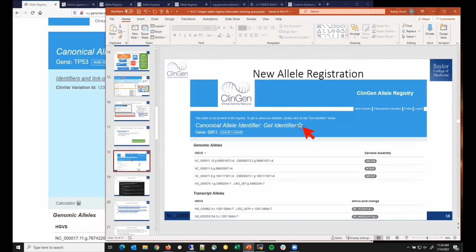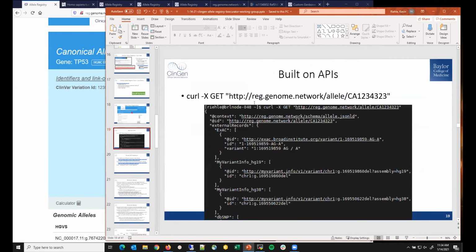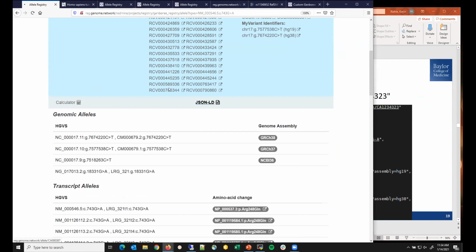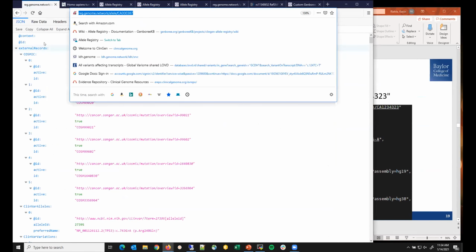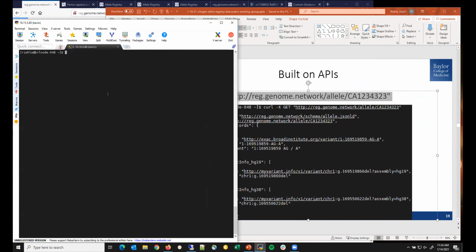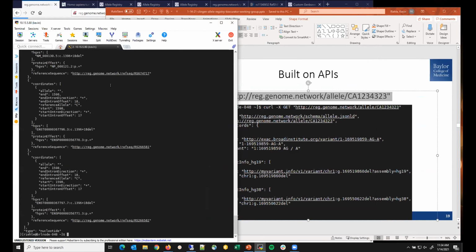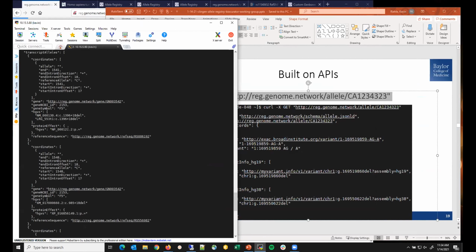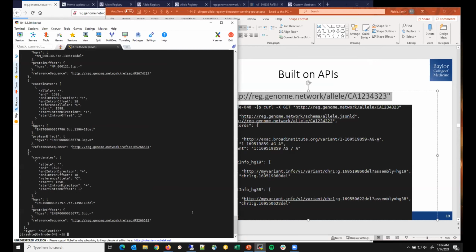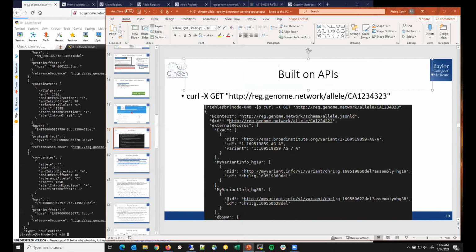As well, you can also see this get identifier part. I'm not going to spend a lot of time talking about the APIs, but you can see from these different paths. For example, we talked about where the JSON existed. So this is serving up that JSON directly, but we can also do these things from the command line, and I'll just show a real simple example of that. If I just do a curl, which is basically obtaining this URL, it'll give you that same JSON information. You could output that to a different tool or a file. People could do bulk uploads, bulk downloads using these types of utilities. So I want to mention the APIs.